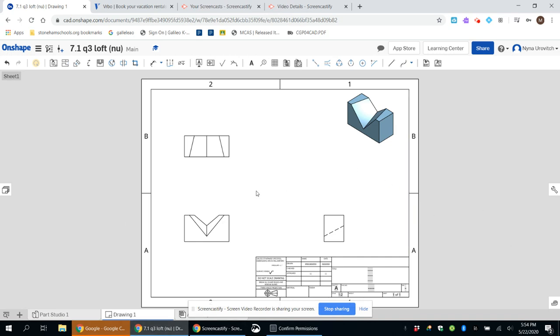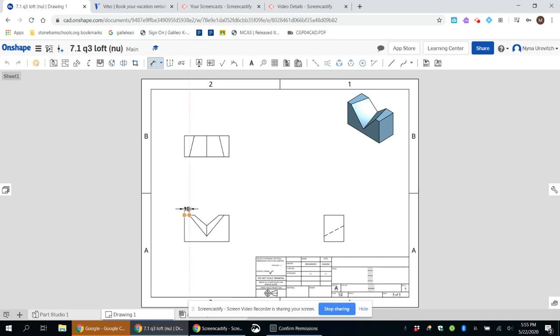And now we're ready to start dimensioning it. The instructions are to do the coordinate method. That means there'll be no angle measurements, even though we do have an angle and you could add this angle. Instead, we're going to put in all the coordinates that are needed and no angle measurement is needed. So let's start off with the dimensioning tool, which is over here. It says dimension D. We're doing datum dimensioning. That means we're going to start at one end and all our measurements are going to be from that end.